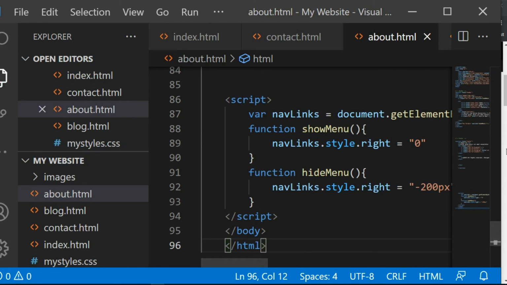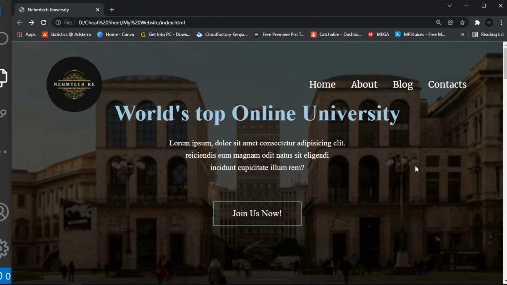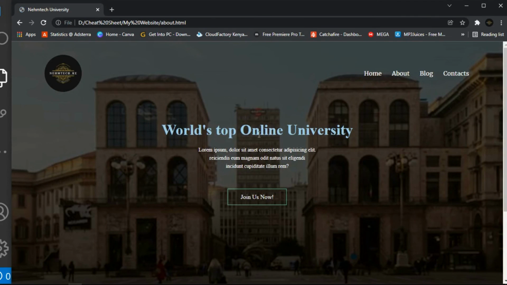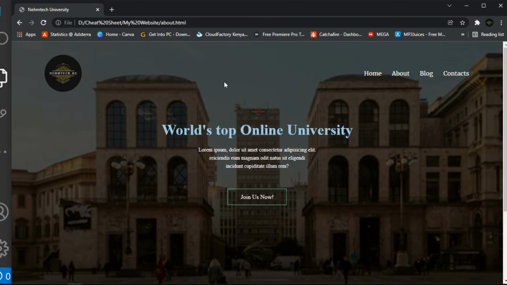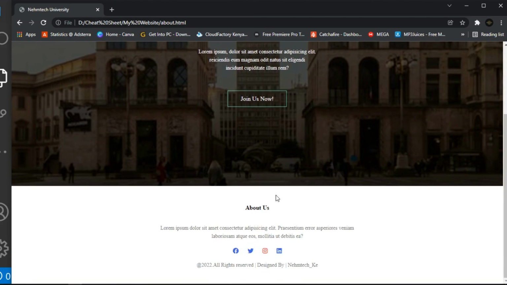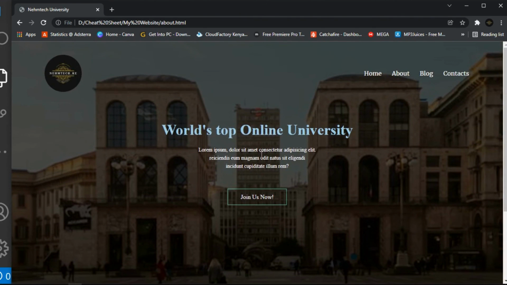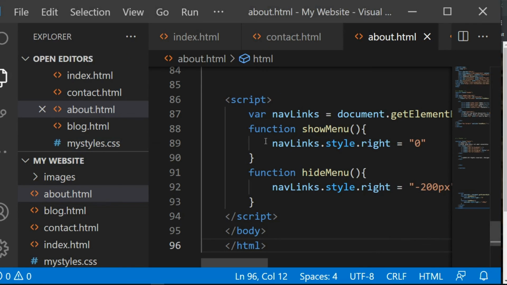And save. So now on your page, when you go to the about, you can see it has this part. I've just added this part of the header, and then the footer. So you need to add the other sections here, for about you. But for now, for the sake of time, let me just end it here, guys.